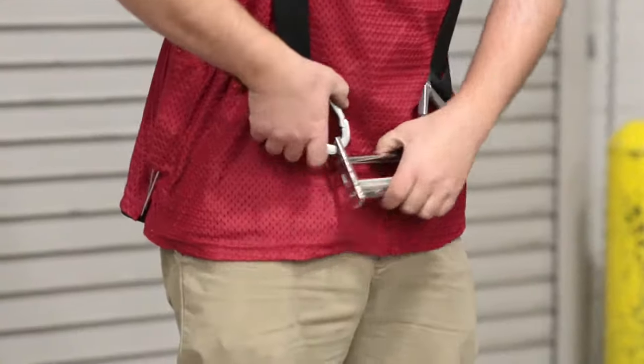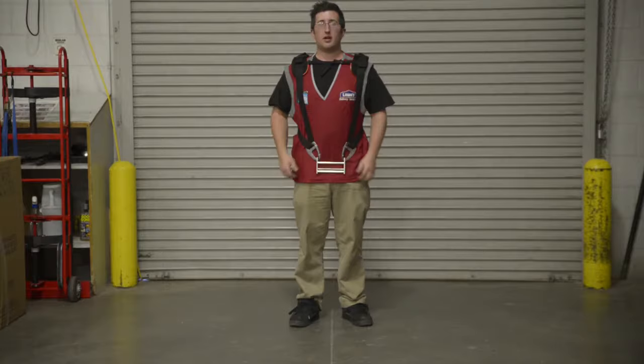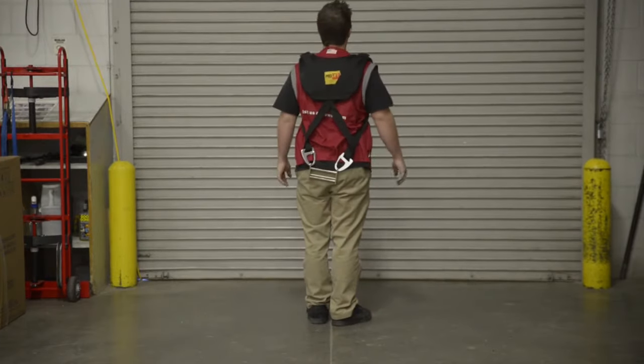Each time you go into and out of your harness, you'll need to detach one side from the tension buckle. In between moves, you can clip the harness behind your back so that it's out of the way.